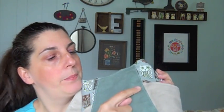I really like them. The pattern has actually a variation where you can choose to put in little zipper pockets here. And I don't know, one shows it with just one little zipper, one pocket. But then another one shows it with a zipper here too. So I don't know if that pocket's shared or if it's two pockets within. Or I don't even know how big the pockets are. It doesn't seem like they would be that big. So I just thought I would go without the zippered pocket, also because I didn't feel like going to Joann's again to buy more zippers. So I just decided not to put the zippers in, but I did put the pocket on the inside, which is nice.